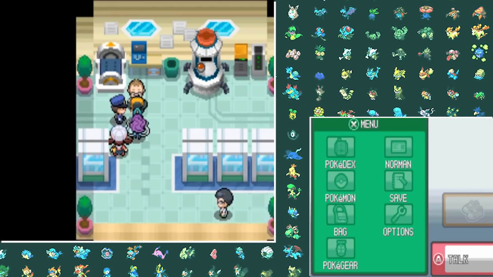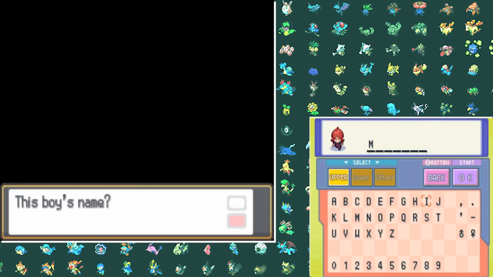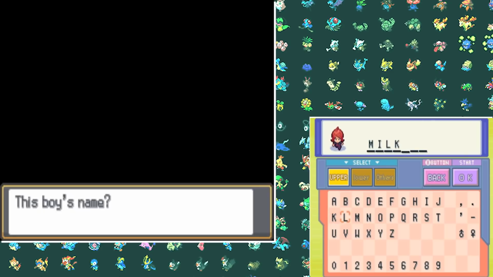After the battle, we steal his trainer card to see his name, we go back to the lab, and the police is there to interrogate us, so we give him his name, and it's Milkman.